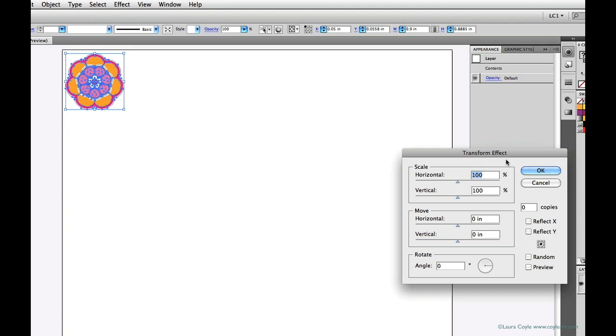So in the Transform Effect dialog box, I'll go down to the bottom and check Preview so we can preview the effect on the artboard. Then I'll go to Move Horizontal and type 1 inch into the horizontal box.